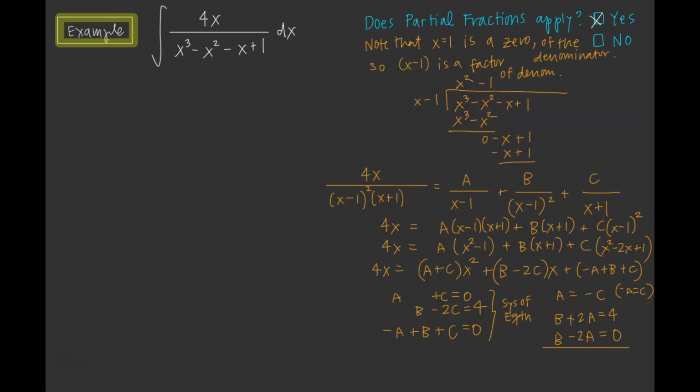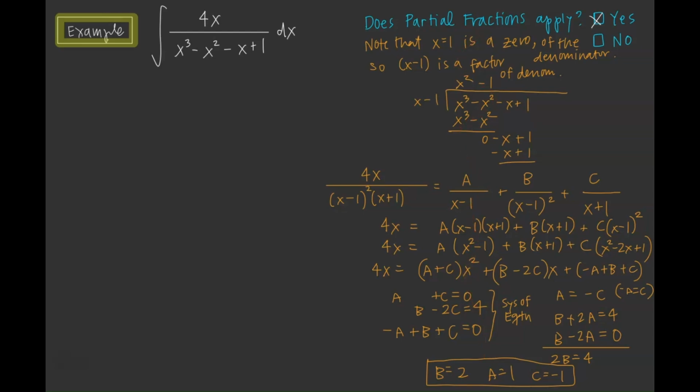I now know just by adding straight down that 2b equals 4. So b equals 2, and that means if b equals 2, that a equals 1. I just read that off of this one. b equals 2, so a would have to be 1, and that means that c equals negative 1. Okay, so I have found the pieces for my partial fraction decomposition, and all of this work was just to find that partial fraction decomposition.